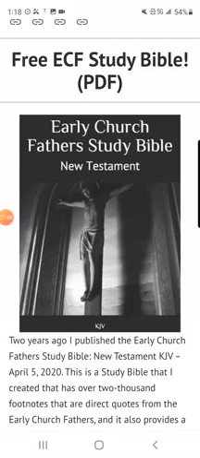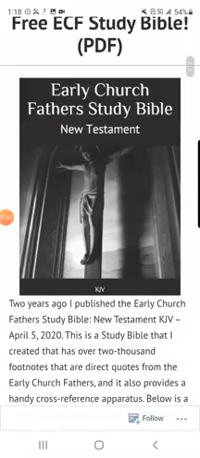An excellent piece of work, but it's in many, many different volumes. And so this right here has the whole New Testament all together. It's all compact, it's all one volume, so you don't have to buy bunches and bunches of different volumes of it.